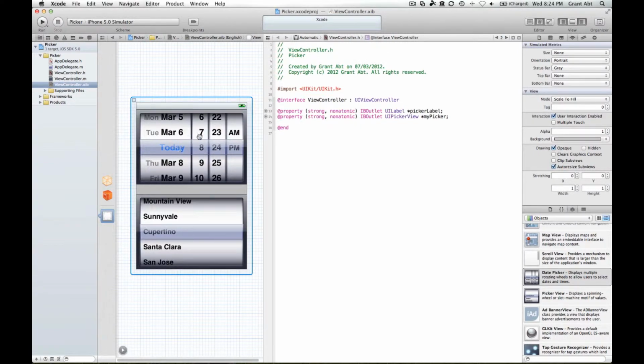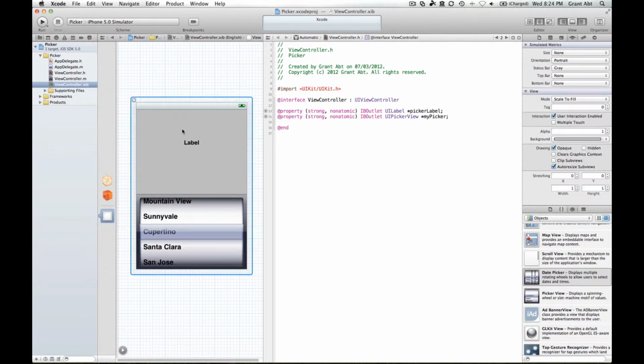Okay, and each individual wheel is a different component. Okay, so the picker has rows and it has columns essentially, and the columns are called components. Okay, so we need to tell this picker how many components it has, and in this example here the default is 1, but we need to tell it how many rows it needs to display and what it's going to display on each of those rows.